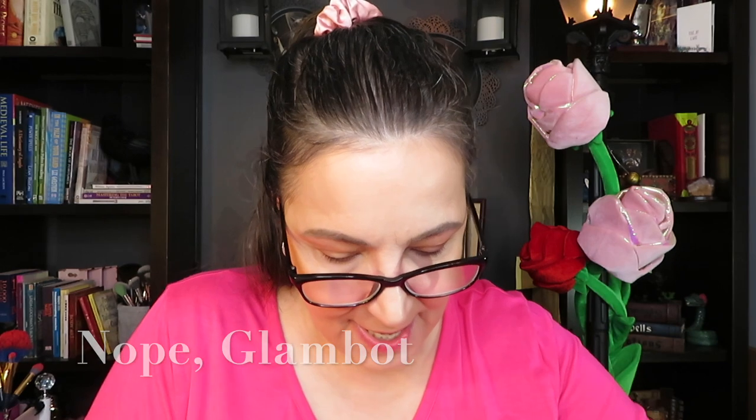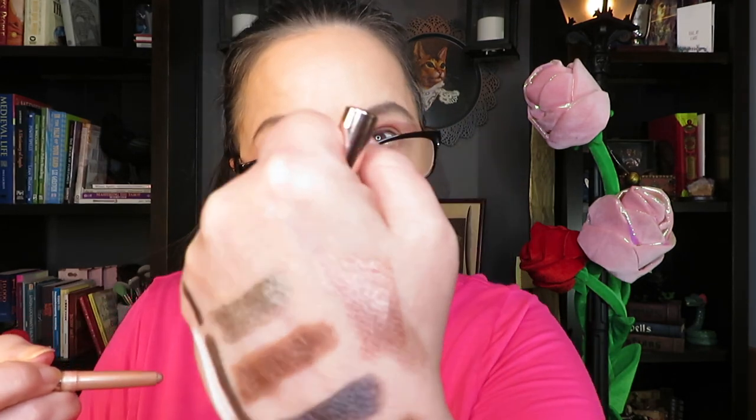I have three more Laura Mercier crayons I got from Poshmark. Wild Rose — isn't that pretty? Look at the dimension on that, wow! Not a lot of people seem to use shadow sticks — I don't know why; every time I see declutters everybody's got them. Next is Strike a Rose, which is quite similar to Wild Rose, maybe not quite a dupe. And then Rose Thorn — that's dark, that's very dark. As you can tell I am wearing pink today, so this one is not going to be used today.